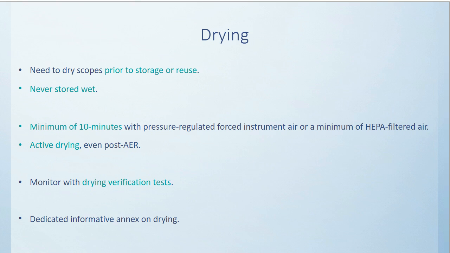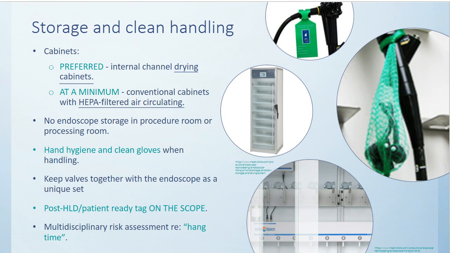Thanks for that, John. Let's move on then to storage of endoscopes and clean handling. We did stop short of requiring any sort of drying cabinet. We do prefer them, but we know that that's not feasible in a lot of facilities that already have traditional cabinets or can't have them retrofitted. So drying cabinets where the airflow is hooked up to the channels directly and includes circulating air through the channels is one way to achieve drying of your endoscopes, but not the only way. At minimum, we need that HEPA filtered air circulating through the cabinet itself around the endoscopes. Instrument quality air is preferred, but at minimum HEPA.